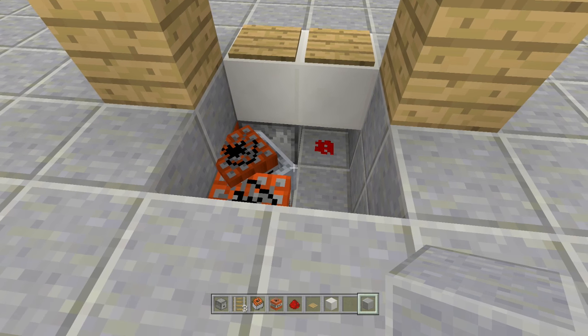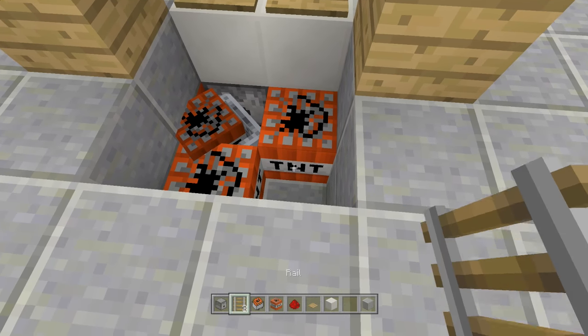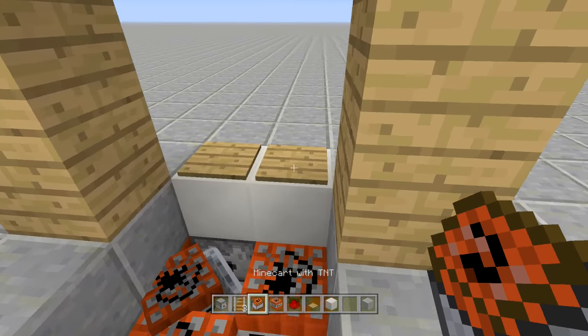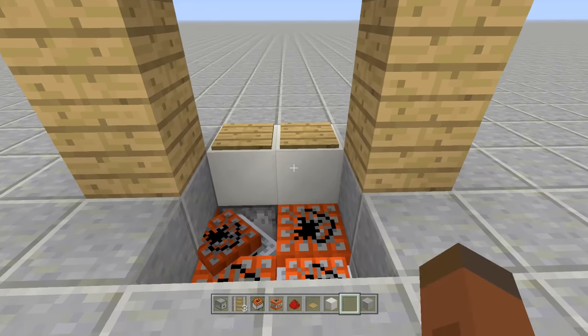Now, this part is also completely up to you. You can add in more TNT if you want to. You know, you can add more regular TNT. You can add in another rail with a minecart with TNT. The more TNT, the bigger the explosion. But guys, you are completely done. That's the entire door bomb right there.